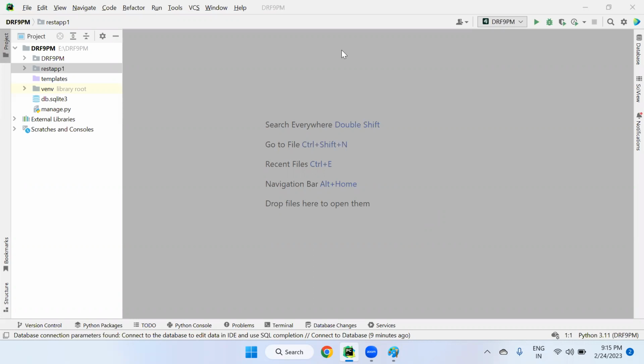Now, what do serializers mean? Serializers allow complex data such as query sets and model instances to be converted into native Python data types that can then be easily rendered into JSON, XML or other content types.